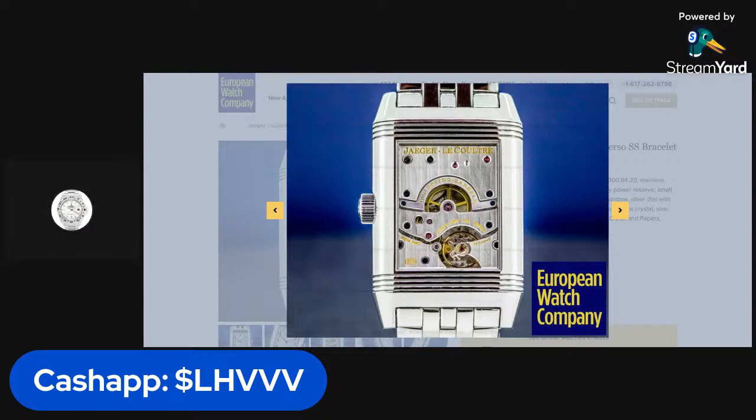You can see the characteristic Côte de Genève decorating the bridges. You can also see those blued screws in addition to the rubies, and those blued screws are kiln fired in the same way as the hands are. So that's where they take their peculiar shade. And again, it's a very nice way of reminding you of the actual dial while you are still taking a look at the case back and admiring the movement. It is caliber 875, which is something inherited from the 70th anniversary edition.